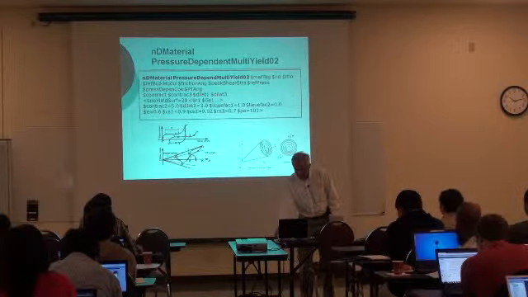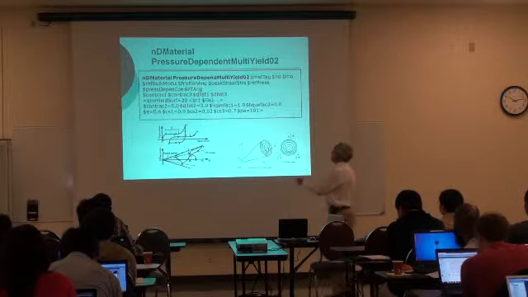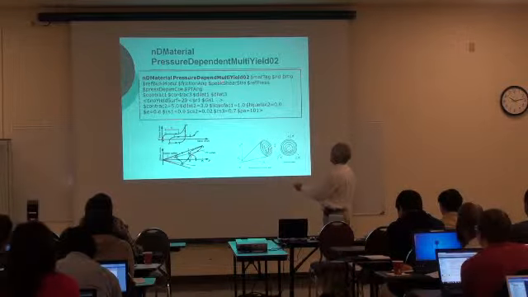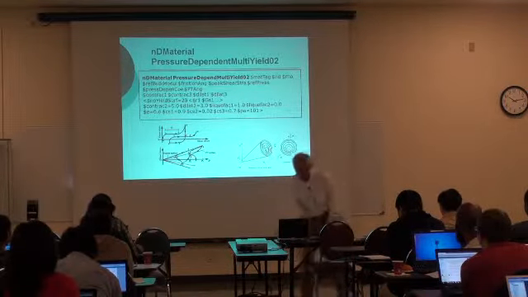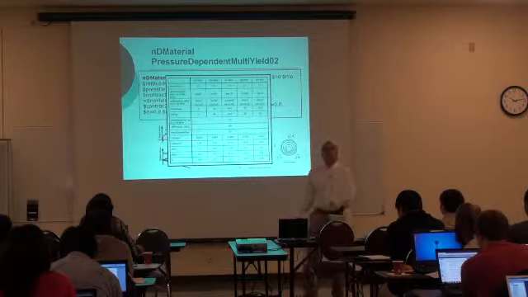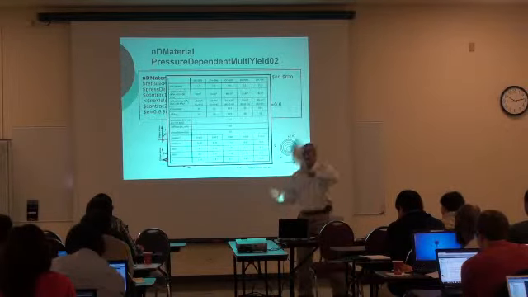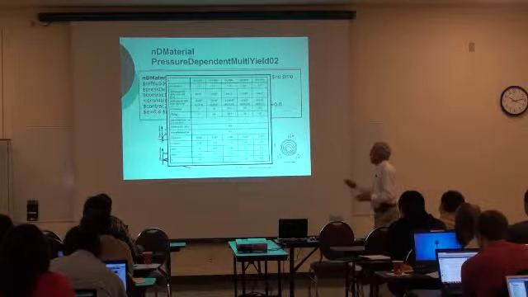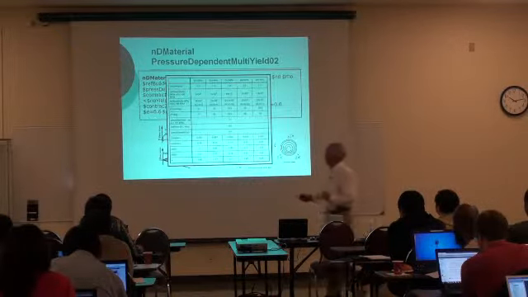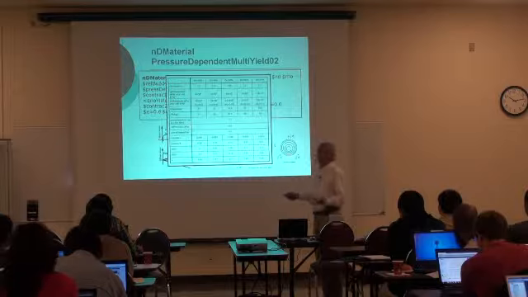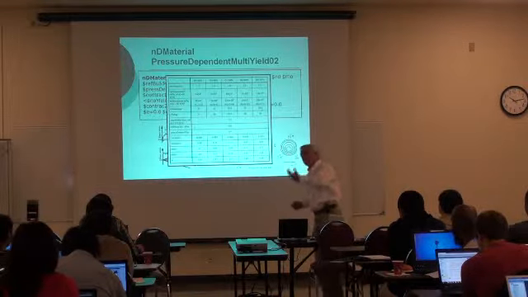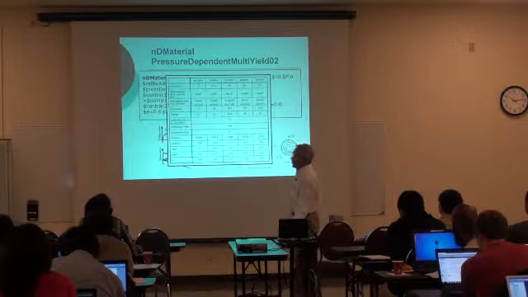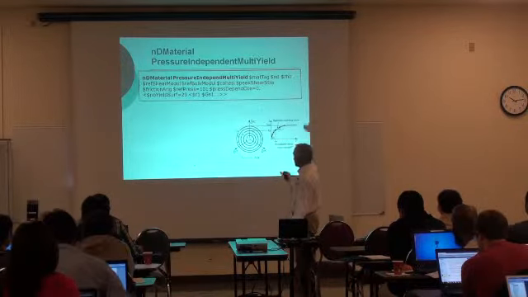And he also developed, unfortunately, a second version of the model that he called pressure-dependent multi-yield O2, and the parameters are different. So be careful if any of you is trying to use this. Make sure that you know what's the model that you are using. The pressure-dependent multi-yield O2 is newer, so I expect to see better results from that model than from the previous one.